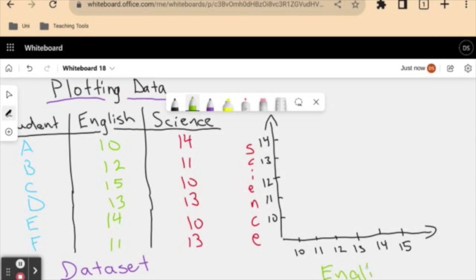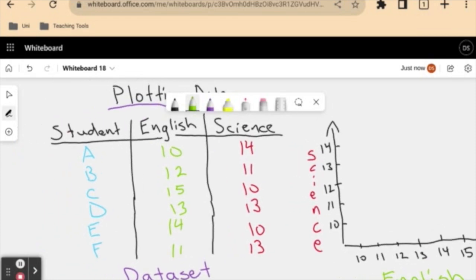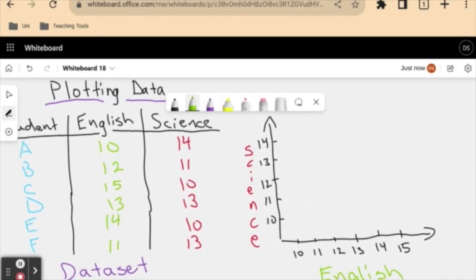So I want to show each of these students, my students A through to F, as little points on our map. And over the years, as you work through these types of maps, these graphs, you will see that they can be quite powerful tools. They can be quite significant, but I'll leave you on that cliffhanger. But now we just want to really keep it simple, right? We want to just show all of these points A through to F, all of these students as points on our graph.